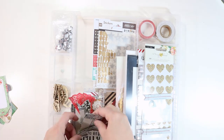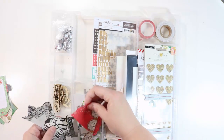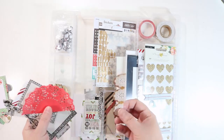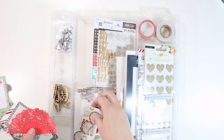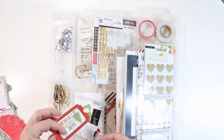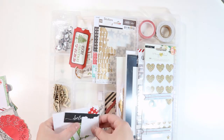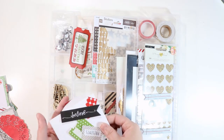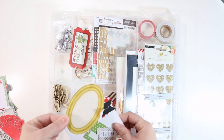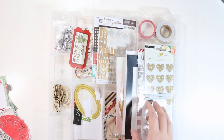Let's see. These are cut aparts from the papers, so I have some more of these frames left over from the paper I cut up, half a doily. There's a few stickers in here from the sticker sheet. The rest of what's in here are Felicity Jane die cuts, and I used some of those, but I still have a few left over. This is actually not a Felicity Jane die cut, that's an old Crate Paper one. So I still have a few of those.